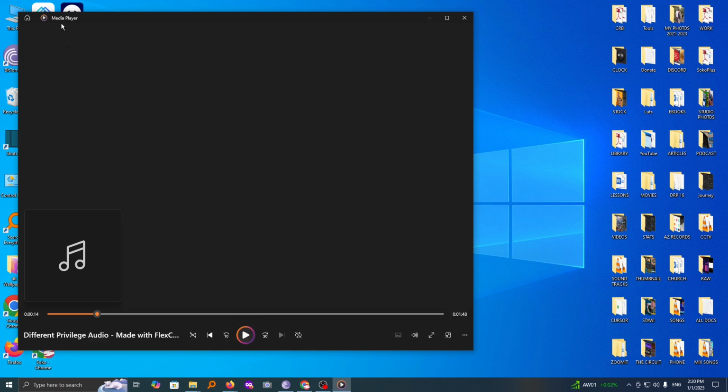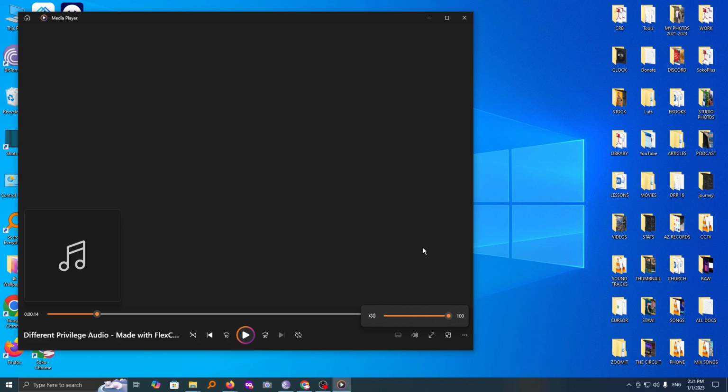Now I'm using Media Player, and let's go and check the Media Player volume. And as you can see, it is still at 100% and there is nothing I can do about it. Now there is a way we can change this and get much higher volume beyond this, and this is using a trick in VLC media player. First, you'll need to install VLC media player.